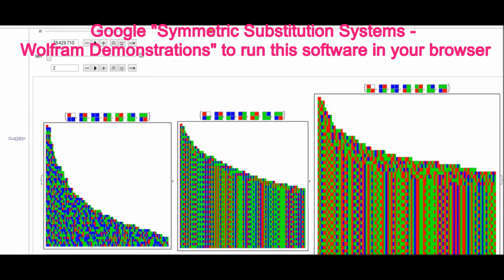Okay, so for a while now, I've been very interested in how simple programs run. And one of my favorite classes of programs to look at are rewrite systems because they're extremely intuitive. It really seems to make sense to look at them. So the idea of these systems is that one starts with a string, in this case, a string of red, blue, and green blocks, and one keeps applying rules.